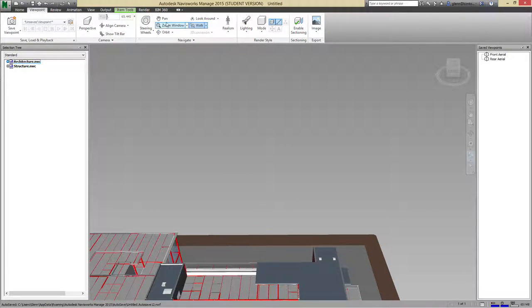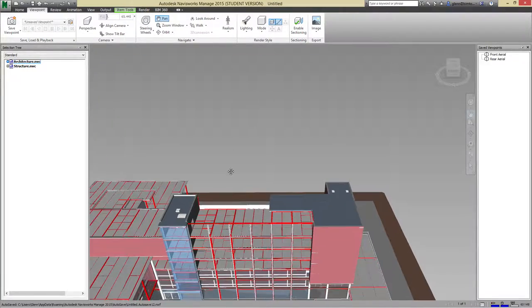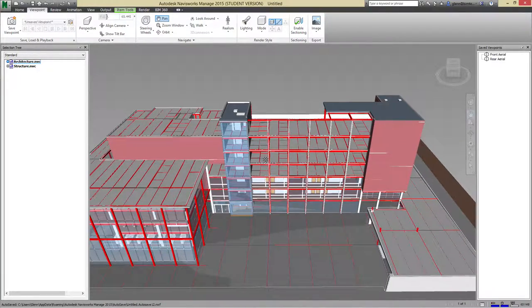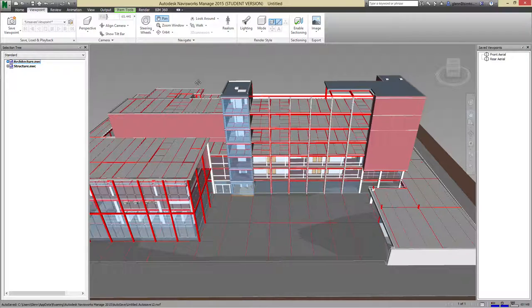Okay, and then I can even sort of pan my way down. The reason I'm going to try and get close to the building is, in a minute I'm going to turn on gravity, and if I turn on gravity right now, I'm just going to drop, because there's nothing to catch me. That's what that is. So here's my little guy over here.